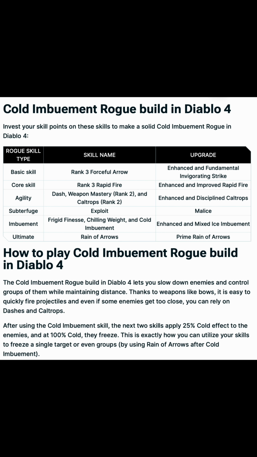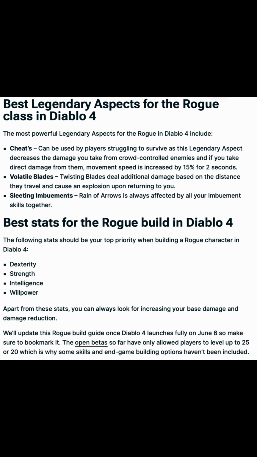Next, we have a build I didn't even know existed, the Cold Imbuement build for the Rogue. This one is kind of interesting. Not sure how much I like this build over the other builds, especially Shadow and spamming rapid fire, but it is an interesting build, and if you want to try the Cold Imbuement Rogue build, this is how other people are building it. Lastly, we have some of the best legendary aspects for the Rogue and best stats for the Rogue.